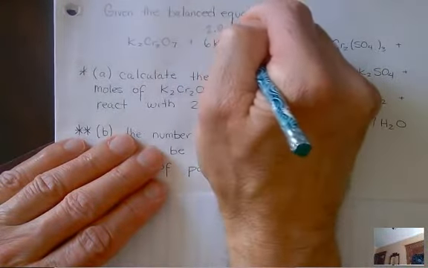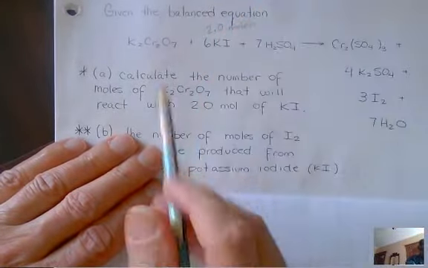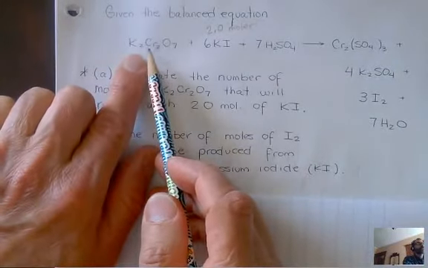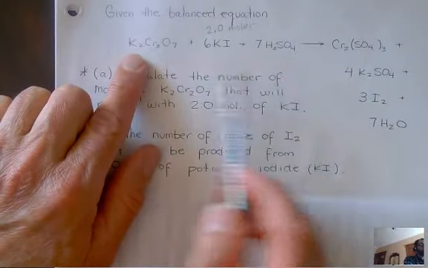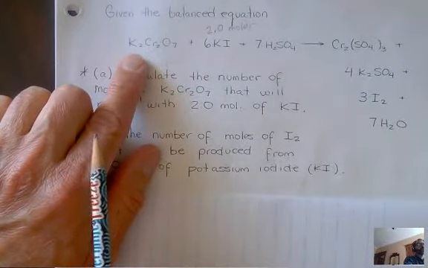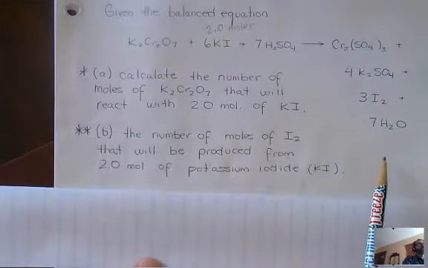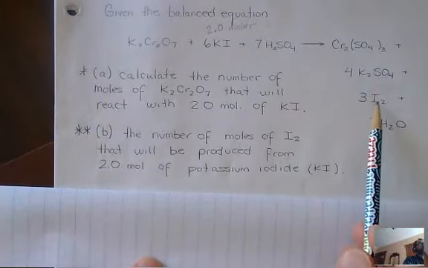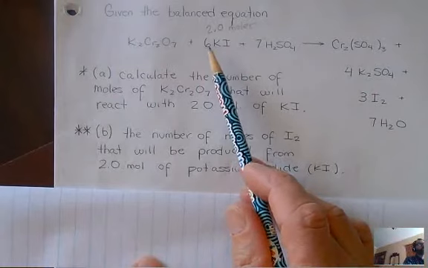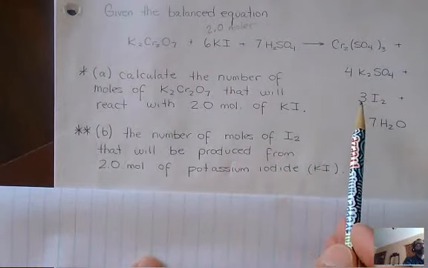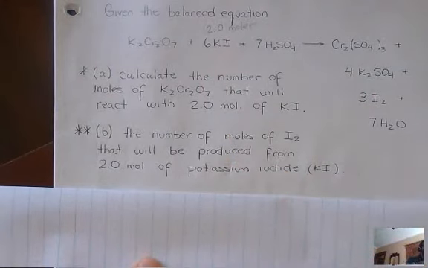Okay, this time I'm just going to be a little more careful. Nobody mentioned anything about the potassium dichromate. Nobody mentioned anything about the sulfuric acid, so they must be in excess. I'm not going to run out of those. And they want to relate it to how much I2 I can make down here. So my relationship is going to be between this 6 and this 3. Okay, so what's the first thing that I need to write down?